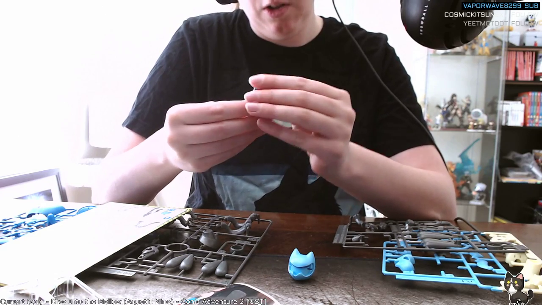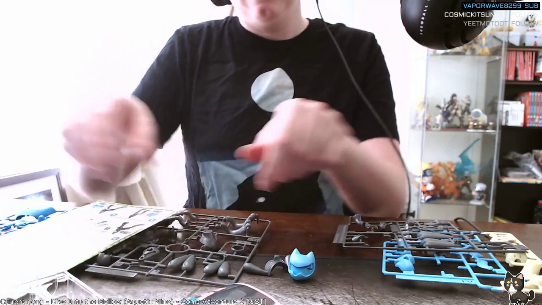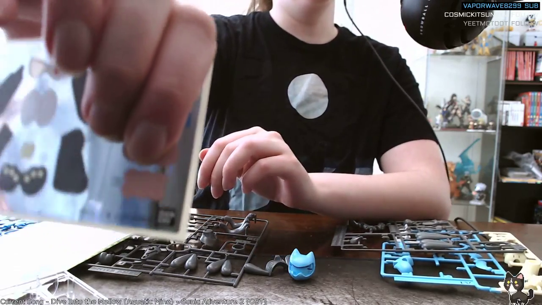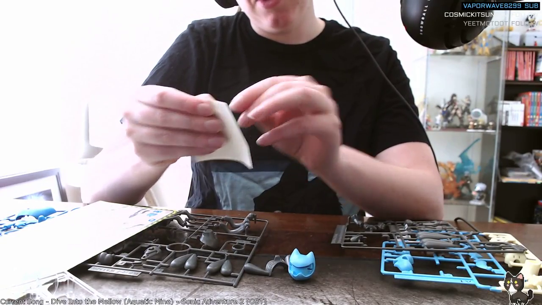Make sure you get that sticker on all the way. As we saw with Ho-Oh, these stickers tend to pop off. It looks like for Lucario, he has stickers for his little beans. So we get to put his beans on, probably.